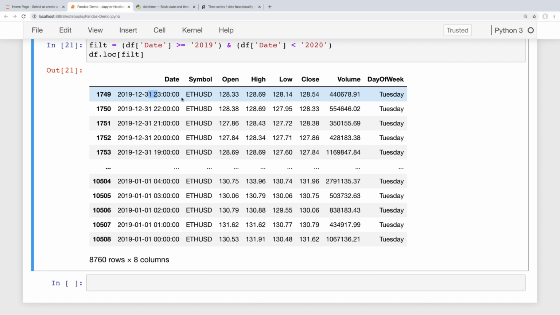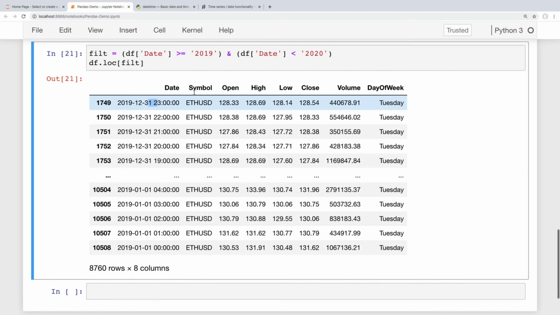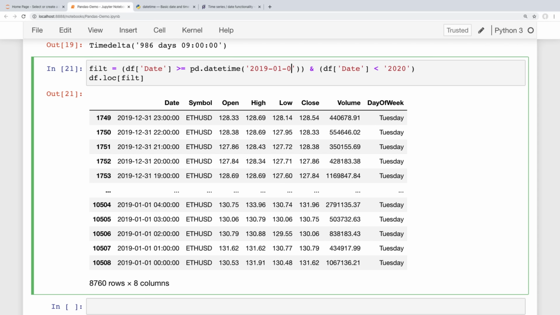of 2019. So that gives us all of the rows of data that we have for 2019. And right now we're just using strings up here for these comparisons, but we can use actual datetimes as well. So to do that, I could just say pd.datetime, and then let me go ahead and pass in the month and day here as well. So I'll say that I want this to be greater than 2019, January 1st. And then I'll just grab this here and replace this with 2020. And then I'll say, but I want this to be less than 2020's January 1st.